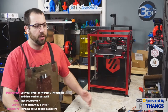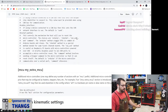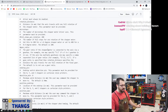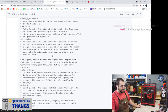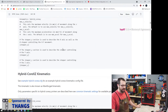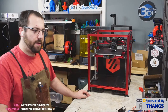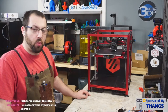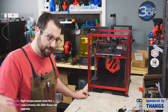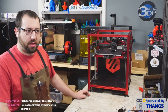The second option is you create it completely from scratch. So this right here is the Klipper reference guide. This is every single default config, like every setting that Klipper can have is in here along with examples. That is a little too in depth. So what we're going to do is use an example config and then modify it to what we need. Now in our case here, the Voron V1.8 is an existing printer.